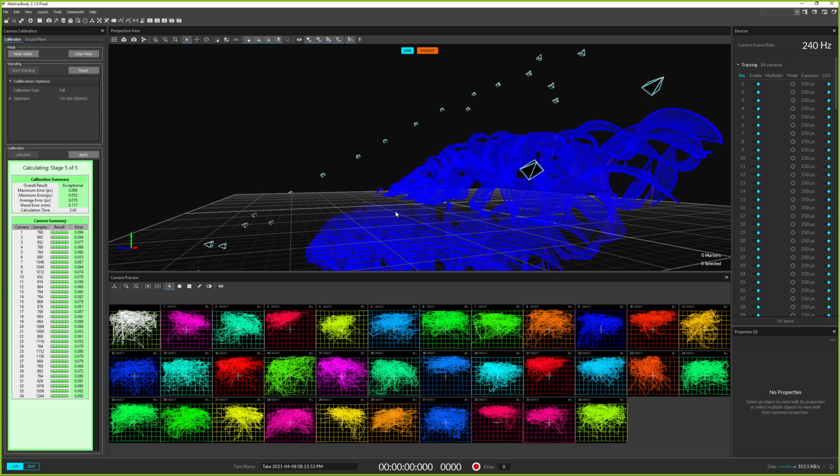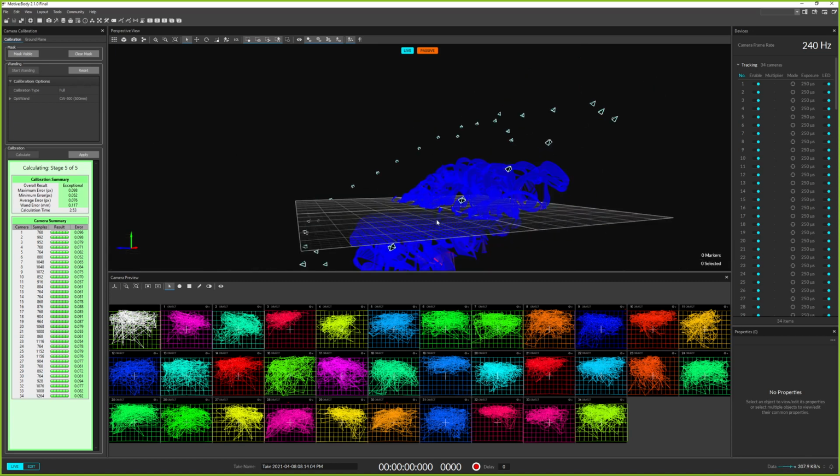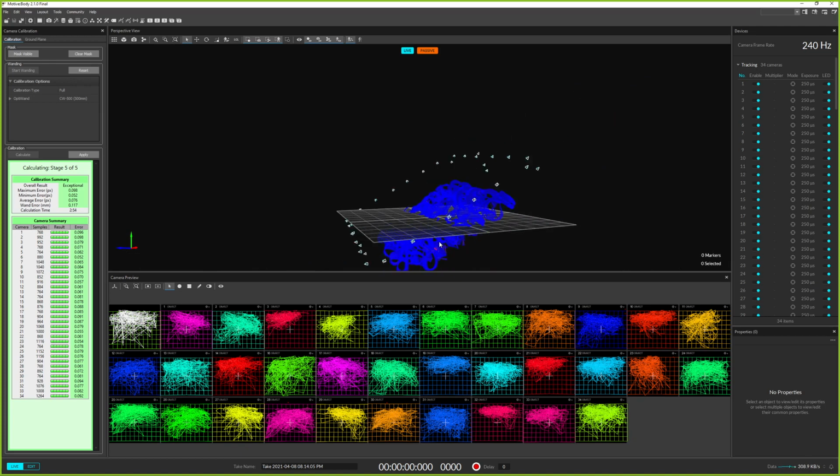What's one thing everyone notices by looking at this scene though? Sideways. Looking at this camera layout, what's very apparent? It's tilted. They know where they are in relation to each other, but they have no idea what's up. They don't know where the room is. They don't know where the floor is. So the next step we're going to do when it's ready for us is we're going to bring in a calibration plane.